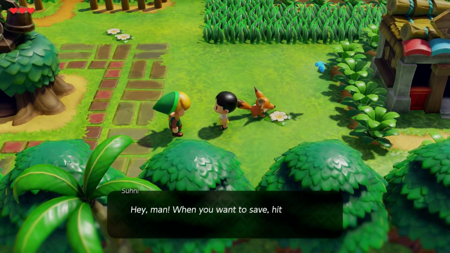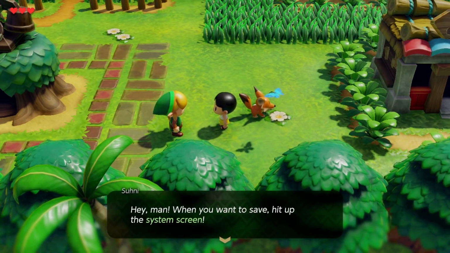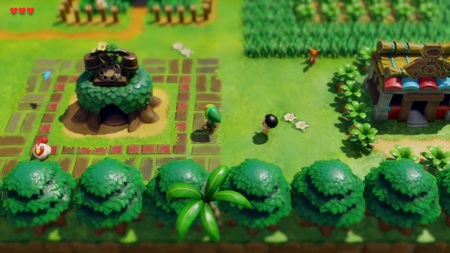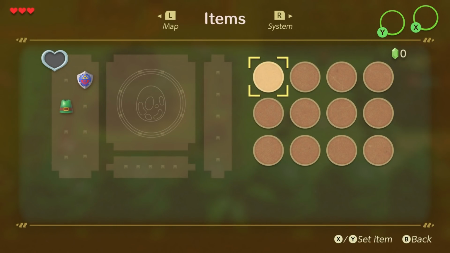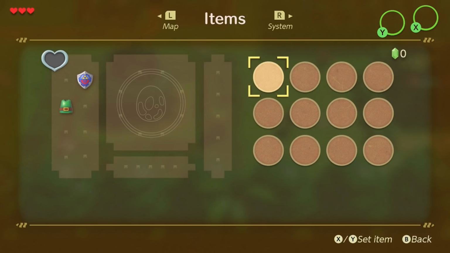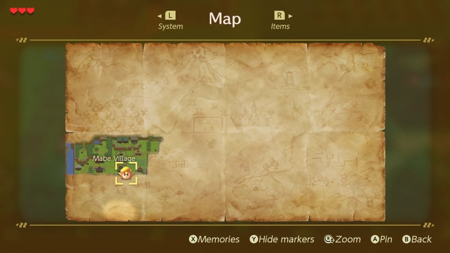Wait, his name is Sonny. Hey there, Sonny. That's actually kind of funny. I never noticed his name before. So yes, we do have the system screen. This is where we save and load and we can review our controls. We have items here, and of course we also have the map.